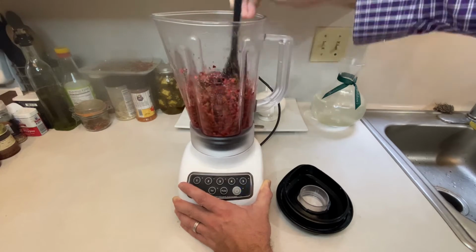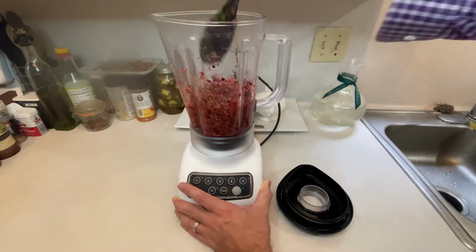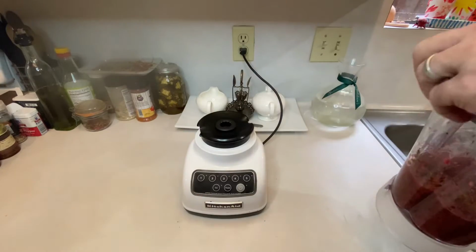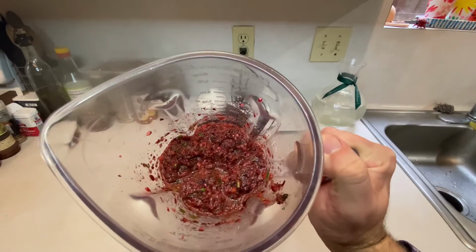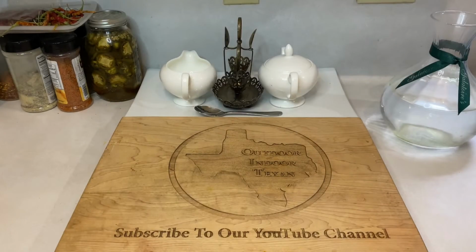Once everything looks blended enough, we're going to cover and rest the mixture in the refrigerator for a minimum of 4 hours up to overnight. This will give the sugar time to macerate our ingredients, which essentially enhances everything's sweetness while also developing and amplifying the natural flavors of those cranberries.